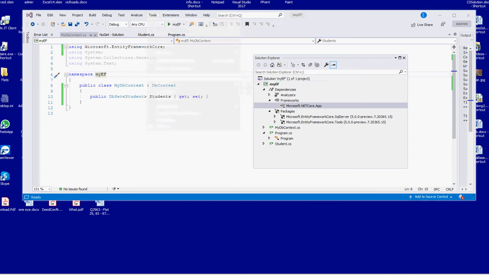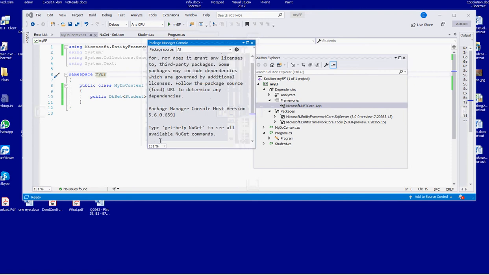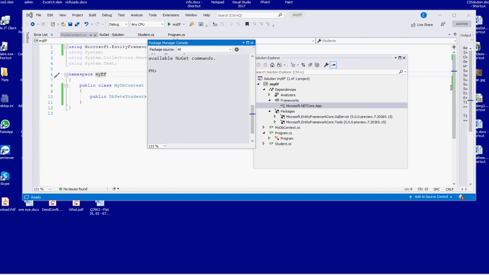From here we need to instruct it to produce the database and the table. So the way we do that, the command that we use, is add migration. What is a migration? A migration is the code which will convert it from C# into SQL, into our table. Now, migration, you might think it has another meaning, but in this case it just means to produce the database.